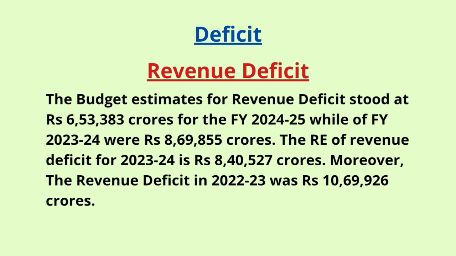Revenue deficit. The budget estimates for revenue deficit stood at rupees 6,53,383 crores for the financial year 2024 to 25, while of financial year 2023 to 24 were rupees 8,69,855 crores. The revised estimates of revenue deficit for 2023 to 24 is rupees 8,40,527 crores. Moreover, the revenue deficit in 2022 to 23 was rupees 10,69,926 crores.